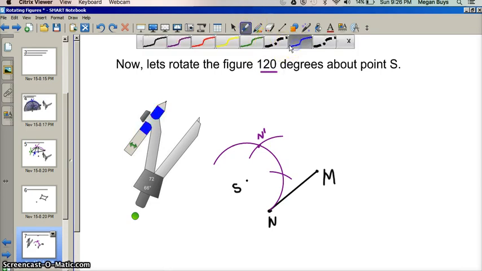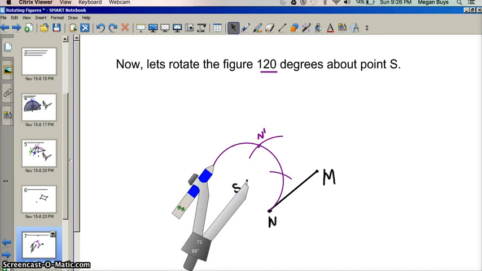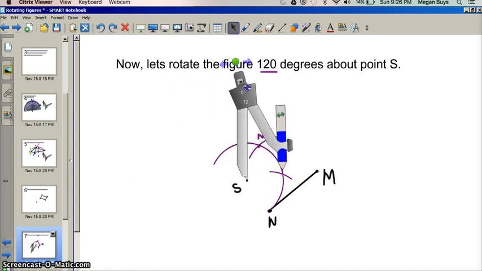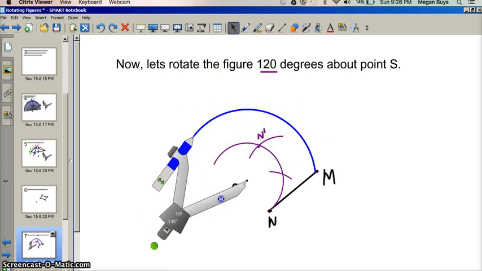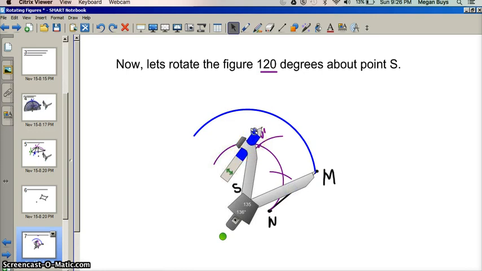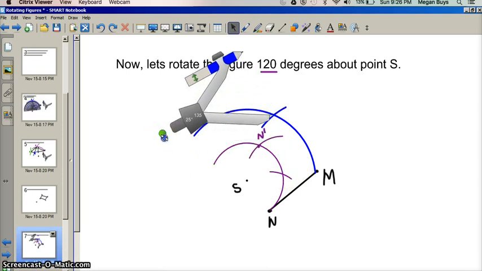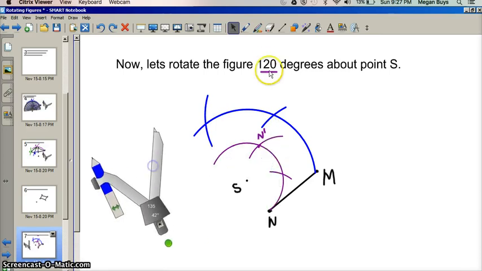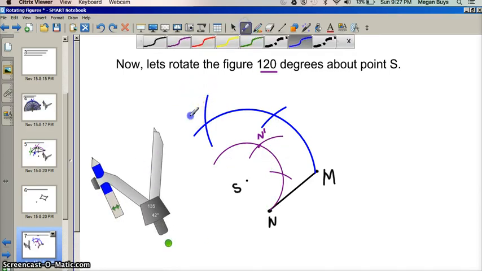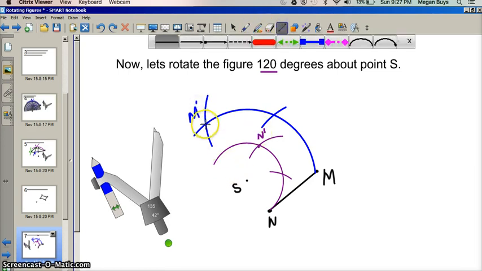I'm just going to change my color to do the next one. Always start at the point. So we start at point S here and stretch out to M. And we're going to mark this to the left and pick it up where we'd have M. And we get the last one as our intersection. And that would be our M prime. And we would just draw our segment between the two.